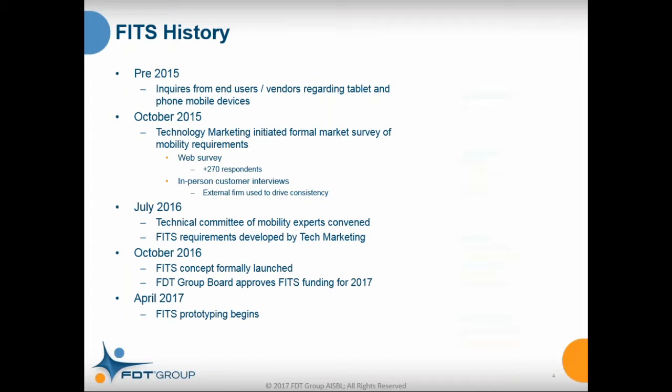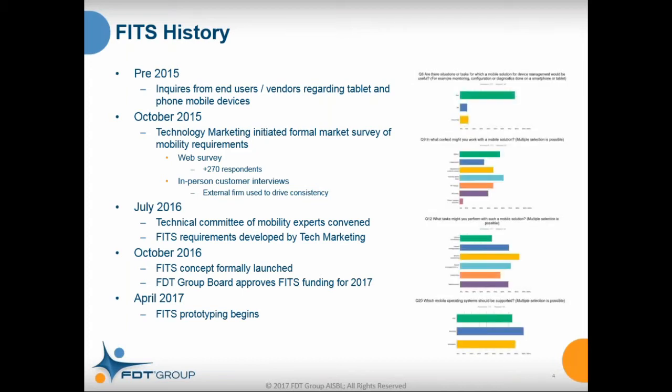I won't go through the questions. We actually had published the questions and answers some time ago. You can find them on the SharePoint site if you're looking for them. But we asked people, for example, what platform? When they say mobility, what specifically do you mean? Do you mean a phone, a tablet computer? What do you mean? And we got a wide sampling of that.